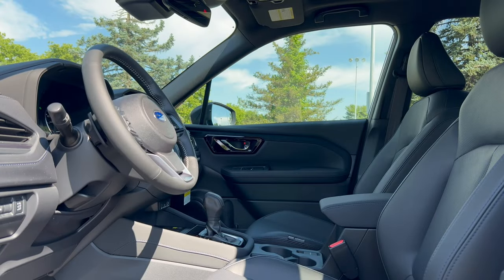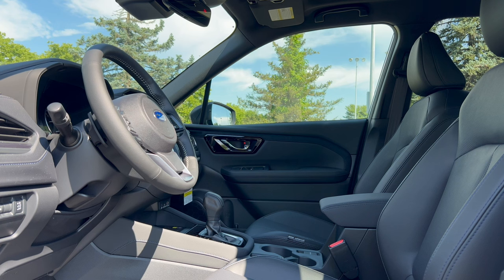Before we get into the interior, how much for this limited trim? When you go up in trims, you go up in price in a big way on the Forester. MSRP base for the 2025 Forester Limited is $35,995. This one has a bunch of options, and with a destination and delivery charge of $1,395 from Subaru's Otaganma Japan assembly plant, we have a total MSRP of $39,921.